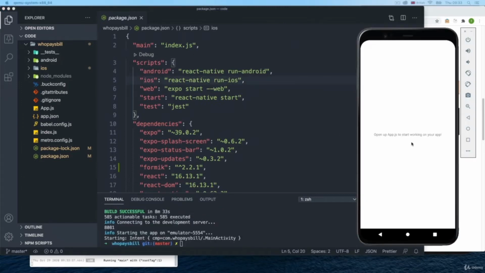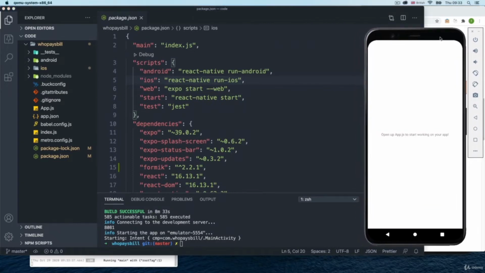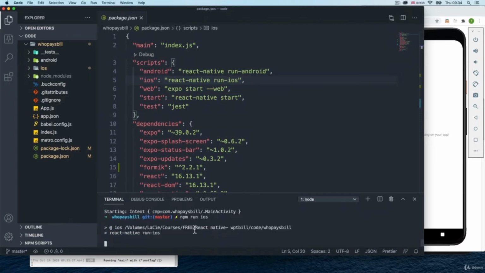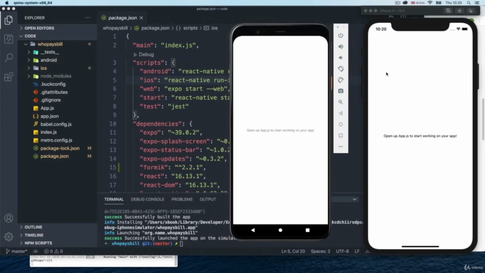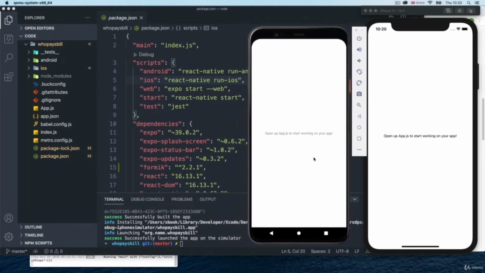All right, so the Android is working. We get the application going, so we are ready to start creating the application. Now, of course, I'm on a Mac, and I'm going to run the iOS simulator. Remember, if you're a Windows user, you cannot do npm run ios. It's just not going to work. So npm run ios. I'm going to open the iOS simulator. Now, this one takes quite a while, so I'm going to run it, wait until this is done, and be right back. All right, so iOS and Android, they are both working. So now we can start creating something. So let's go to the next section and we're going to start building the application.